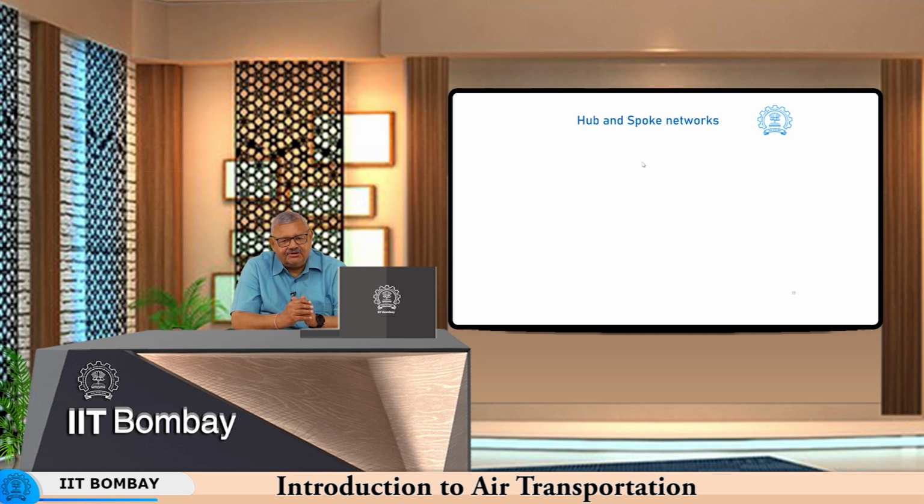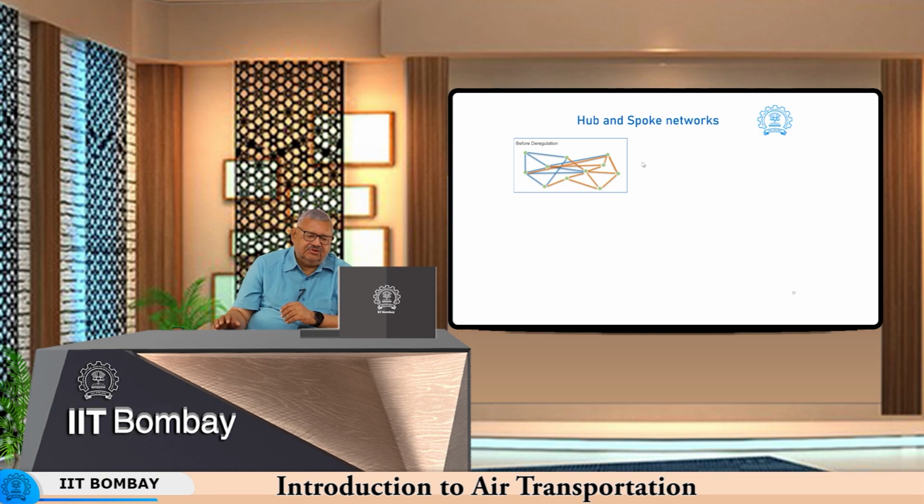One of the outcomes of the Airline Deregulation Act allowing airlines to choose what to operate and where to operate is the propensity of hub and spoke networks in air transportation. Before deregulation, because CAB was deciding which routes to follow, there was generally point to point travel between various cities to other cities. This was the situation before deregulation.